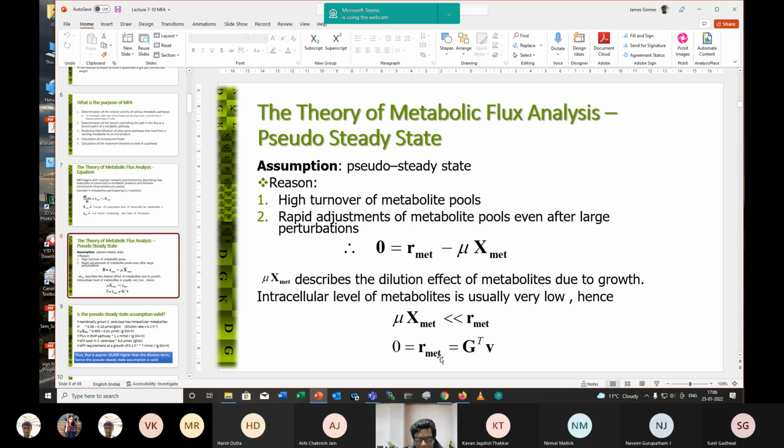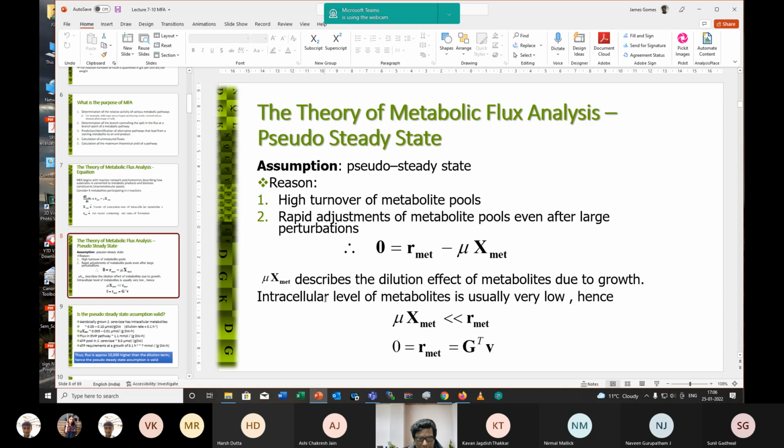And from our previous analysis, we had shown that this was based upon the stoichiometric matrix transposed times the individual rates, the individual velocities that you see in each of the reactions, per component. So that was the fundamental equation that is derived for doing this flux analysis.